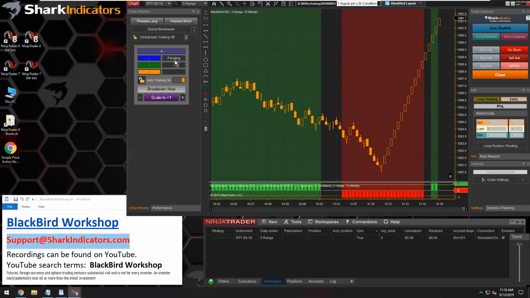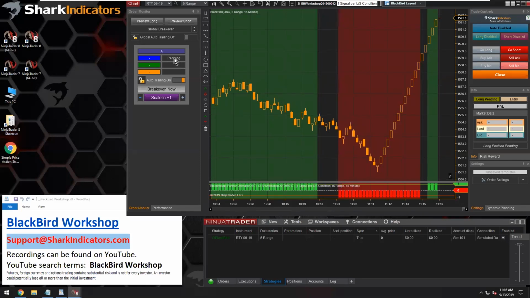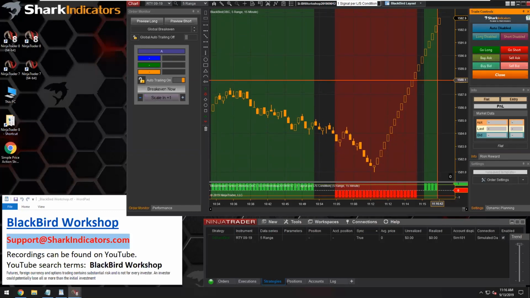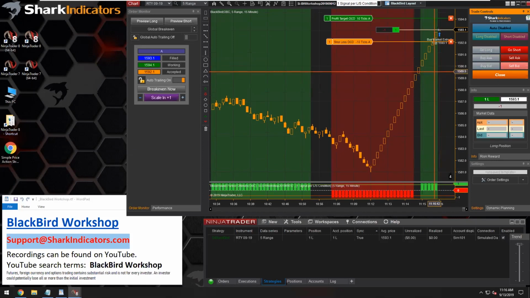It just looks like the order monitor panel got broken again. I'll have to submit this and get this working again. It's just not registering. So if I go long, bingo, we can see a long order gets executed instantly when we have that BloodHound output with a long bias.